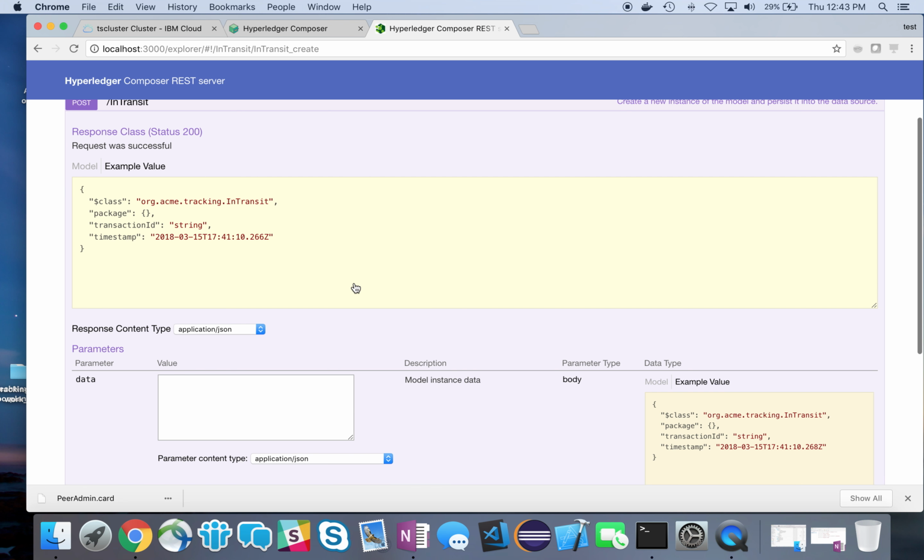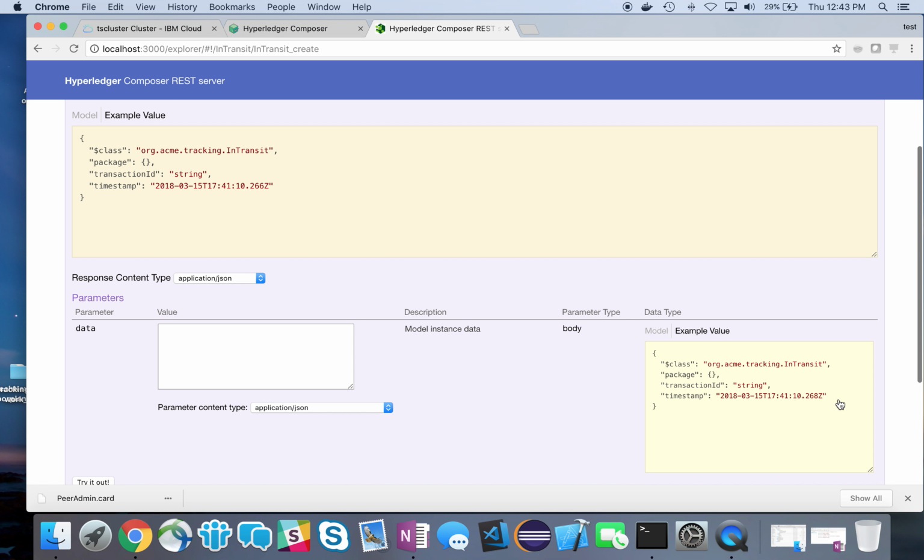Test this out. Again, if you just click in this window, it fills it in for you automatically, which is nice. And we want org acme tracking package.